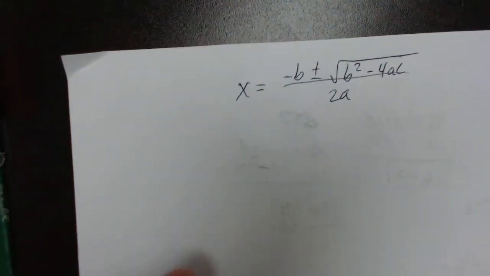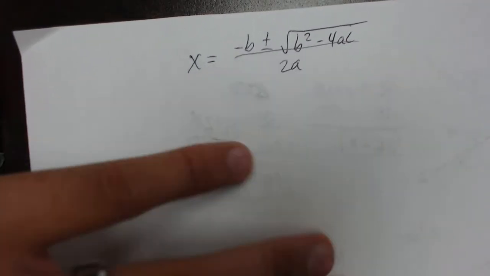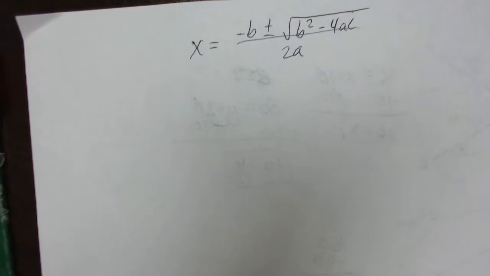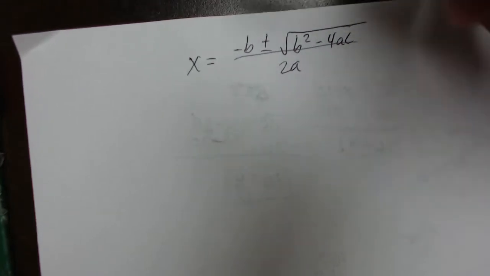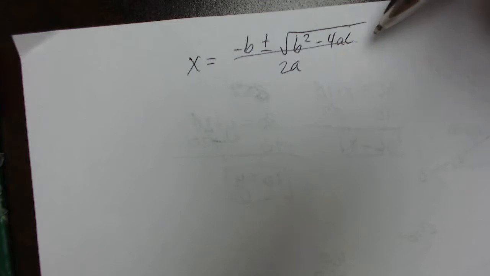All right. Now, sorry, not complete the square. Quadratic formula. So quadratic formula was found by using complete the square on a quadratic equation using letters instead of whole numbers. So this equation you're going to have to memorize. It's read negative b plus or minus the square root of b squared minus 4ac all over 2a.